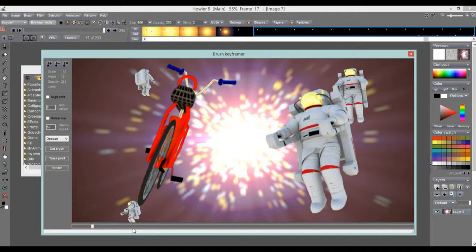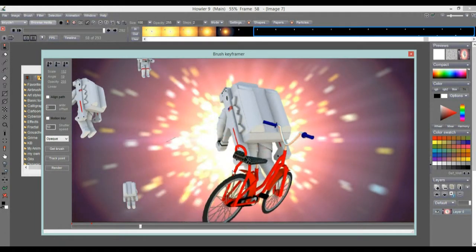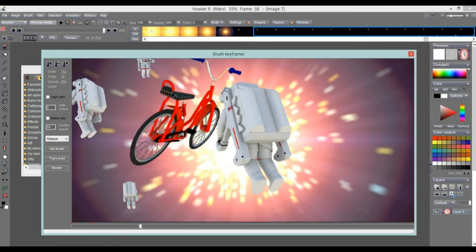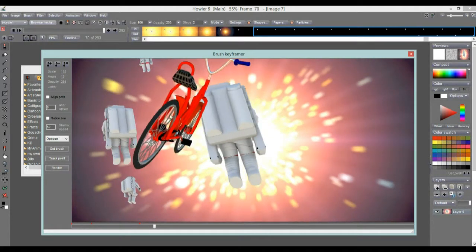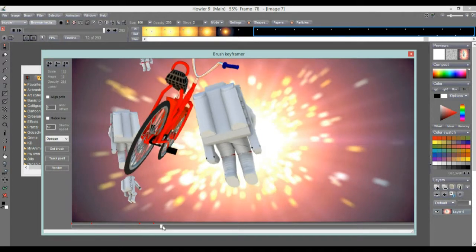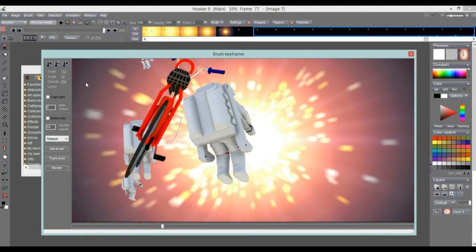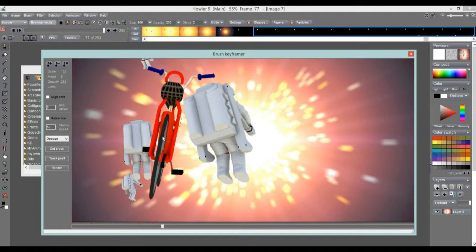Keyframe that, and then we have, you know what, maybe we'll have the bicycle avoid collision with our astronaut. Or maybe we'll actually show some sort of a collision. So let's see if we can have that here, and then here we need to have the bicycle kind of push aside. And so here's this fun thing, you can do sort of an interaction, basically make it look like the bicycle is being tilted away, right, something like this.